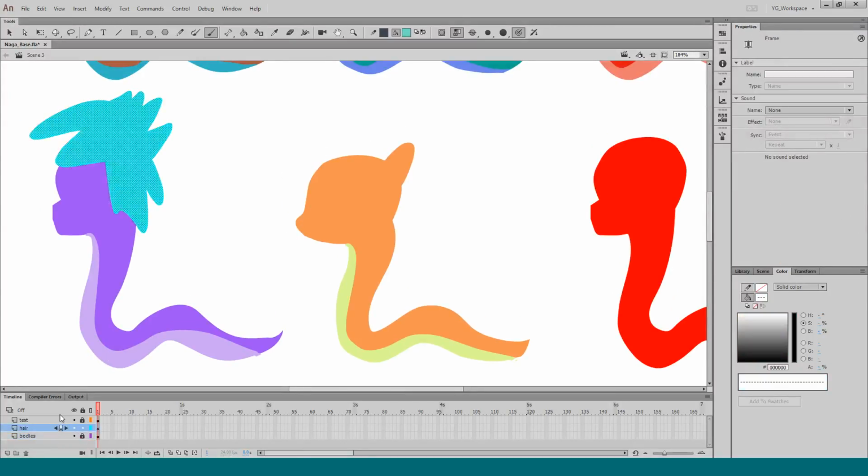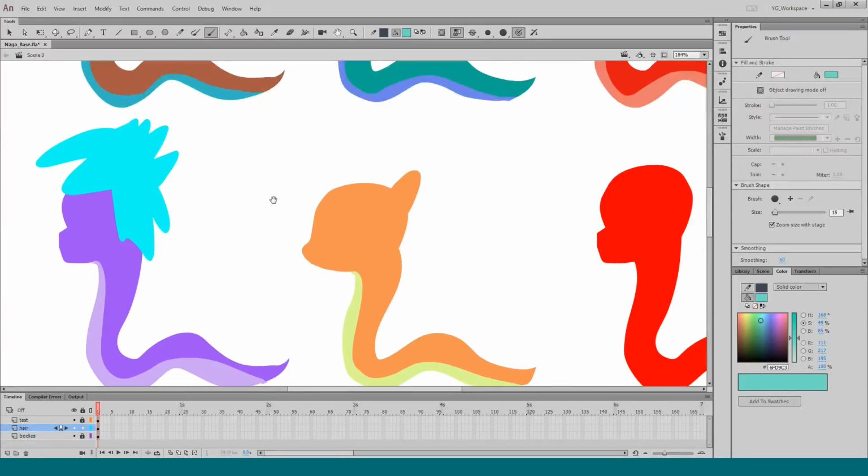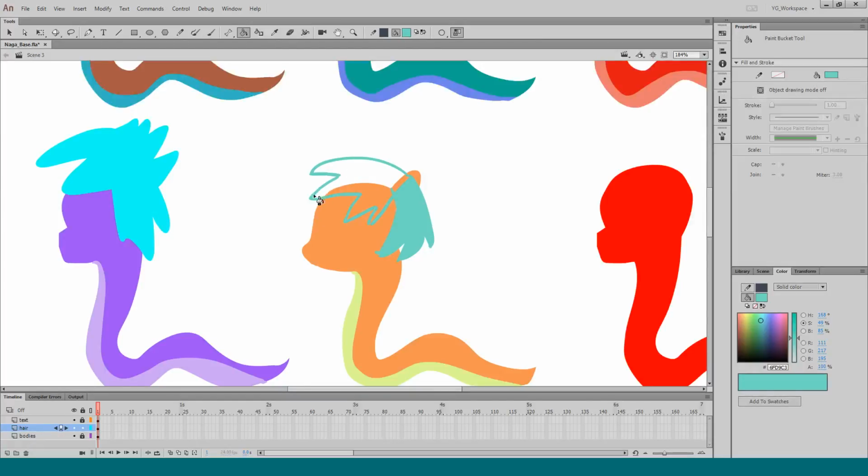You know what I mean? In this case, way more saturated and light color. And the hair, again, we don't care. Of course, again, it might be fun if they all had the same hairstyle.